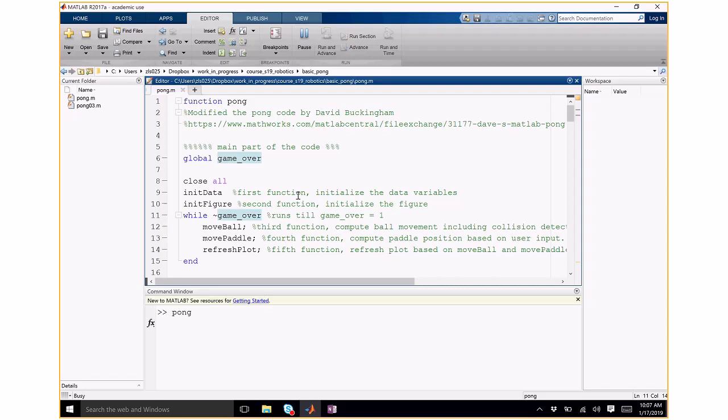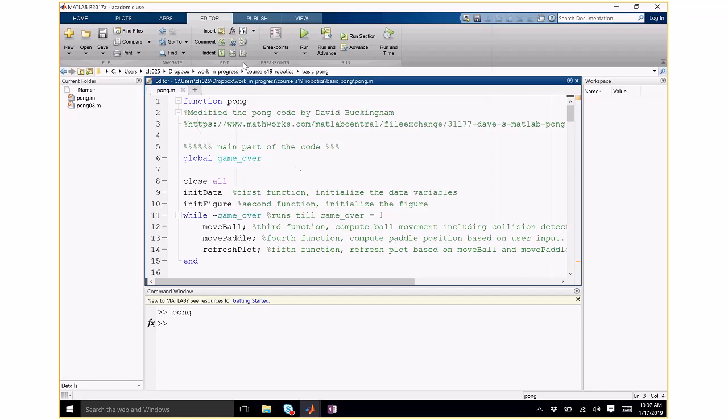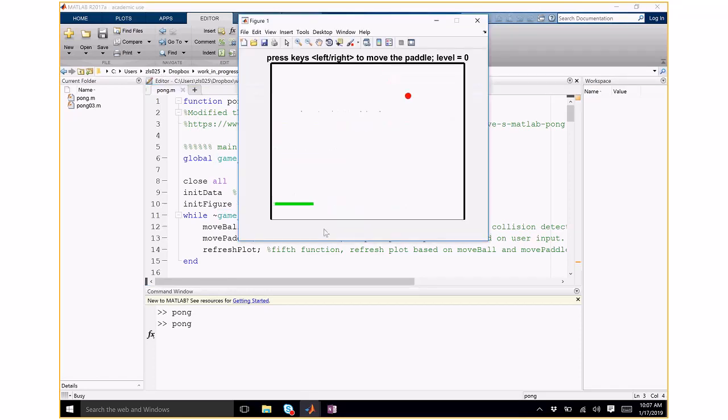So it's basically a single player Pong, and I just made a very basic version of it. But this is something you can make with MATLAB. So I lost. This is just something which I did, but you will. What I'll make you do is make it a little bit fancier. This is just one simple version.